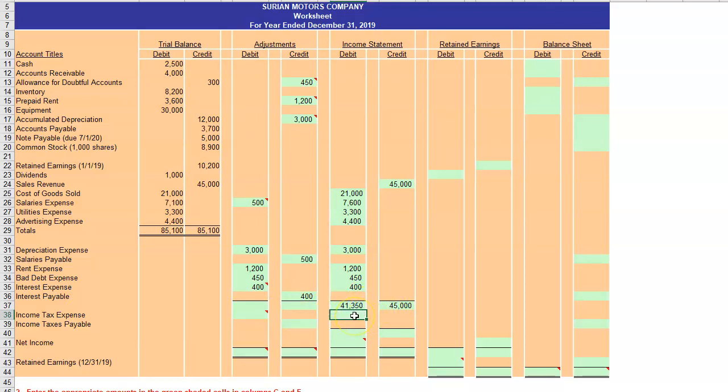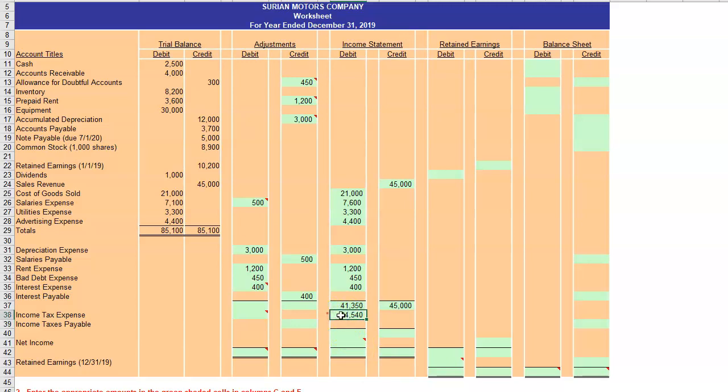I'm going to do the 45 minus the 41,350 and then times the 40% tax rate. And that does not look right.